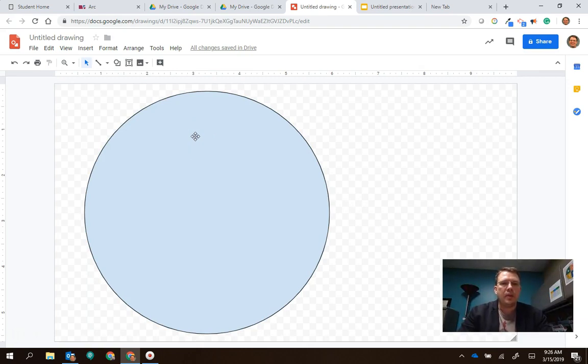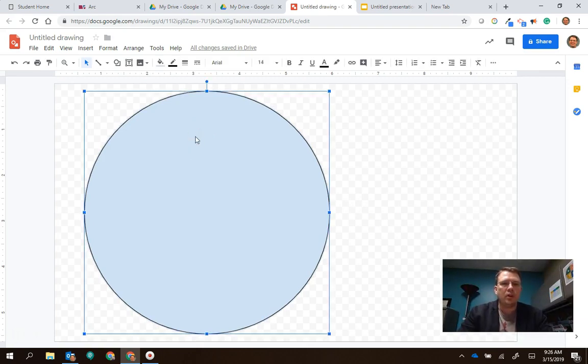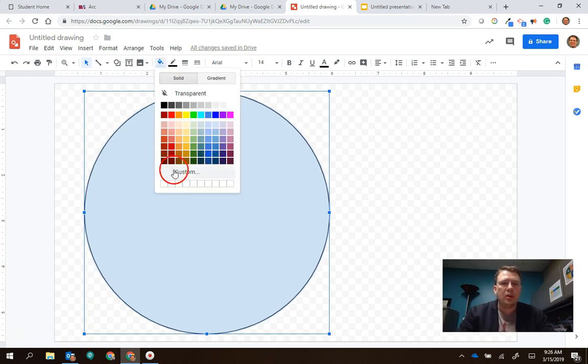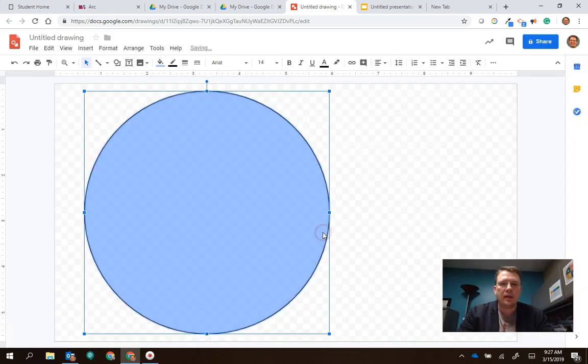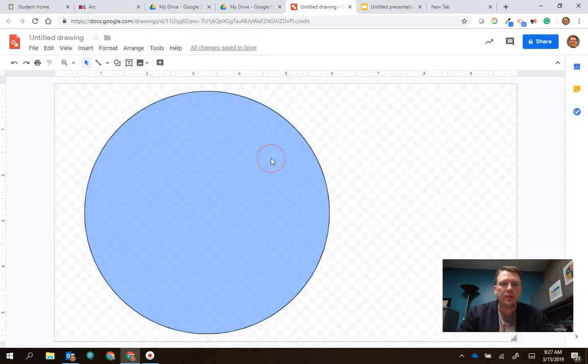Okay, now I'm going to select this circle. I want to change the color of this circle so that it's a little bit transparent. So I'll click on the paint bucket up here for the fill color. I'll go down to Custom. And you can see here I can pick any color that I want, and then I can choose how transparent that color is going to be. So let's say I want to do a bit of a blue for this, but I want to make it somewhat transparent. So we'll go down to about here. Hit OK. Okay, there that is, a little transparent.